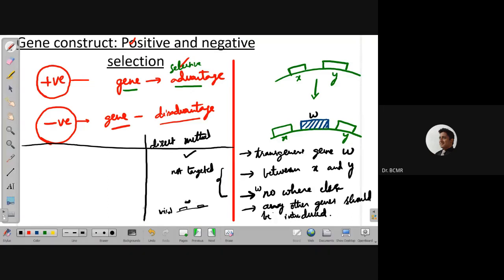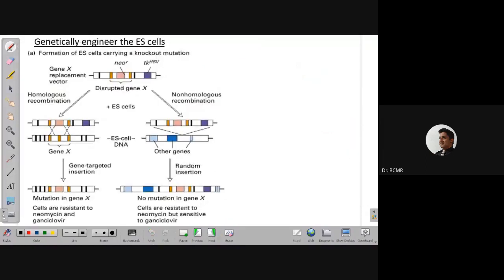So in comparison to the direct method, the engineered embryonic stem cell method has several advantages, and that is what we are going to see. That is why there is a need for the engineered embryonic stem cell method. Let's go through this selection method, and I hope you will be able to follow it well. First, we will learn all the genetic elements that are present so that it's easier for you. First is the neomycin resistance gene. The second is thymidine kinase from herpes simplex virus.